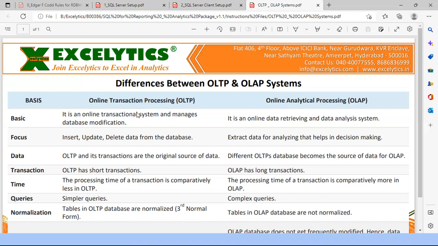So the table structure required for reporting would be slightly different. To have good performance, the way data is stored for reporting would be slightly different compared to saving the transactions. So very often big companies will have two sets of databases. One set is designed for transactional processing to save the transactions. Next, periodically, at the end of the day or at a certain time, they are going to transform this data, convert it, and store it into another database having a different set of tables. The table design would be different.